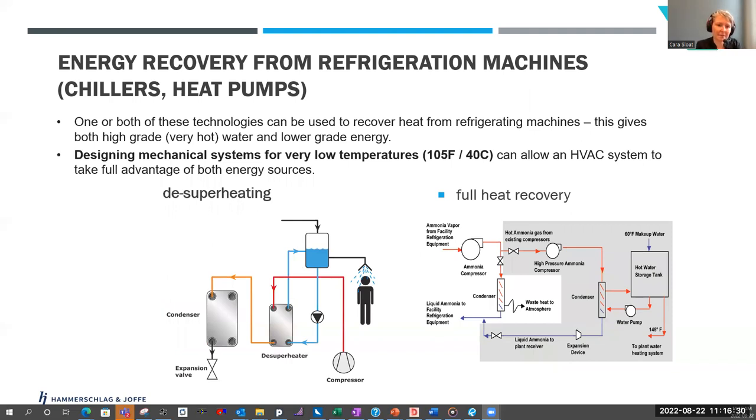Energy recovery from refrigeration machines can also be done by what's called de-superheating. In each heat pump there is a compressor, and the compressor gets really hot while operating. Usually the systems are designed to use the refrigerant to cool that compressor and then reject the heat along with wherever else it's putting heating. But you can use a separate loop to harvest that very hot water and then use it often for domestic hot water heating. This is a simple upgrade that can provide significant benefits if we know early enough that we're going to try and do it. At the very early planning stage, the thing that could limit the efficacy of this strategy is if your heat pumps and your domestic hot water plants are in different locations — so having those things in the same place allows you to leverage this technology.